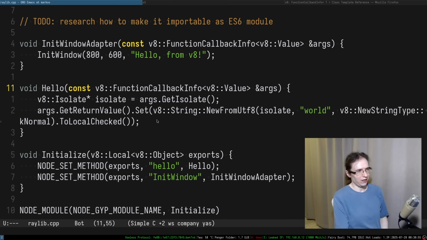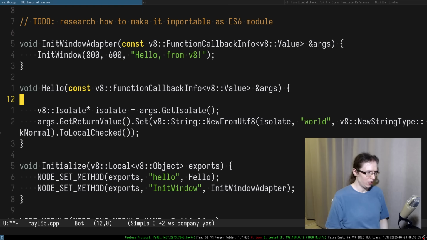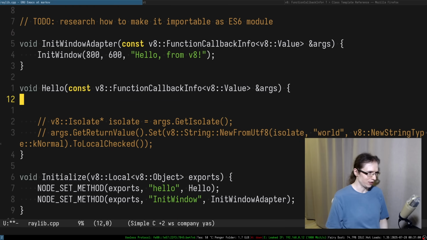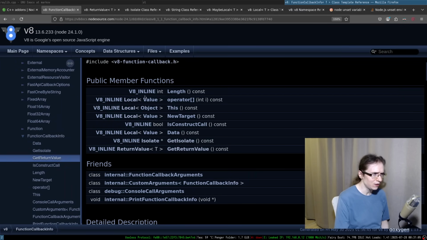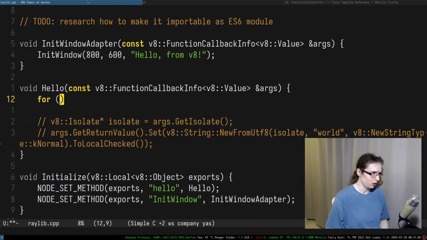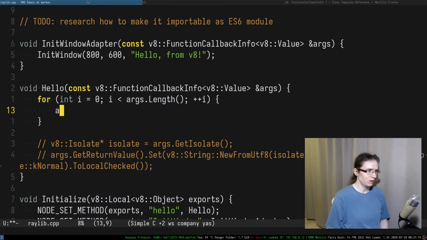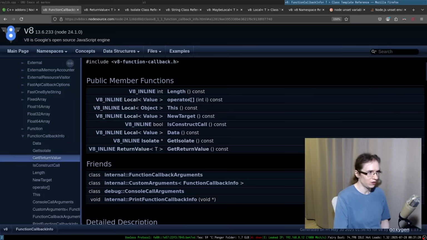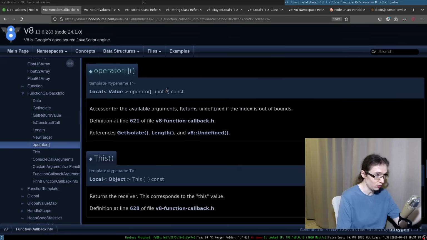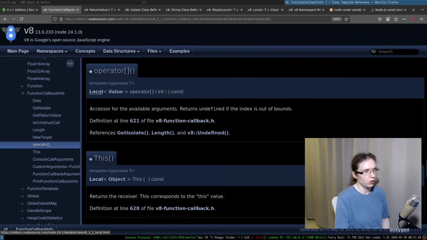So we can actually test that maybe on hello. How would we test all of that? I'm going to comment it out. Essentially, if it's a length, it returns the integer. Okay, so it's an int, args length plus i. And then I can just index it with i, because that's what this operator means, right? It accepts i and gives you the local value.